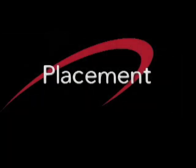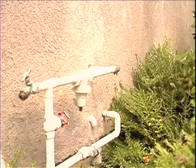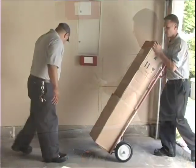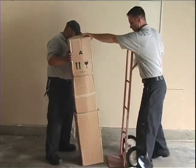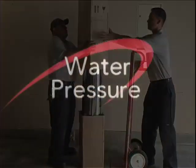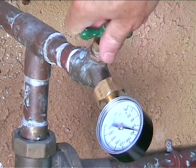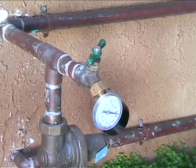Placement. Now to decide on a location for your LifeSource water system. We recommend a position nearest the water main, as well as an aesthetic position for the homeowner. In colder climates subject to freezing temperatures, it is suggested that the system be placed in a basement area or garage. Prior to cutting any pipes, check to make sure the water pressure is under 90 PSI. This will determine if your regulator is functioning properly or if it needs replacement.